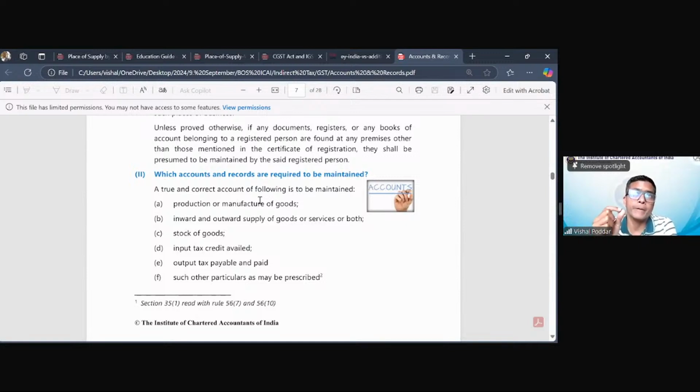And interestingly, they were so strict in maintenance, because they were all physical records, that even striking out one entry was not allowed. Even if you are striking out, or using whitener to erase that, you have to immediately inform the excise department, take their permission, take their signature, so that they will be assured that you have not done anything fraudulent.